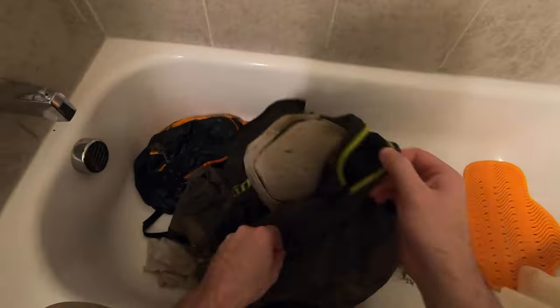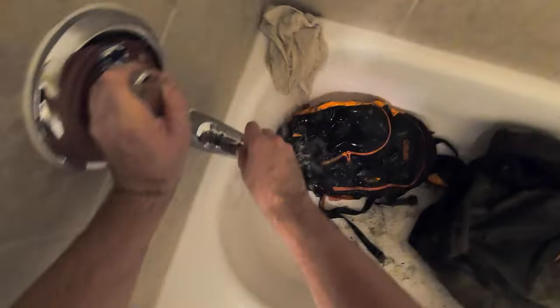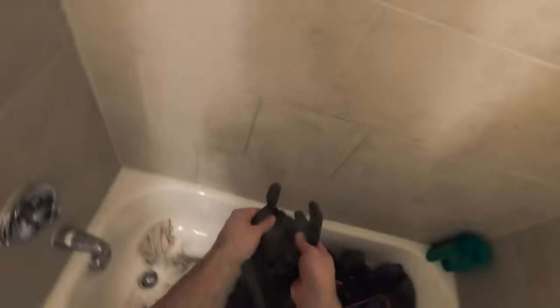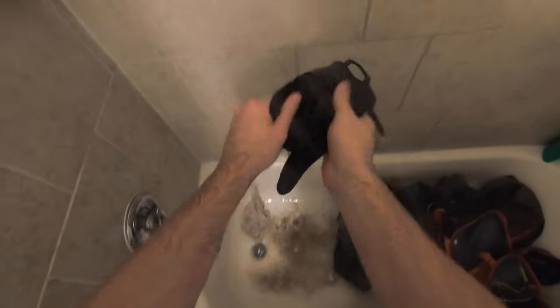I like to go through here and unzip every zipper I can unzip, whether it's a vent or whatever it is — just get these all back and open. Look at all that. Here's one of the gloves — look, that's just from the glove, look how much stuff is coming down there. I'm going to be in so much trouble.